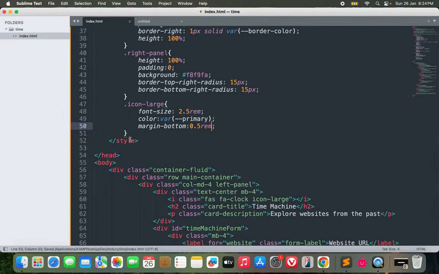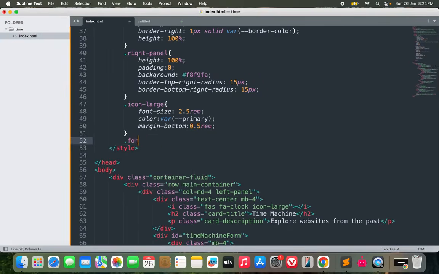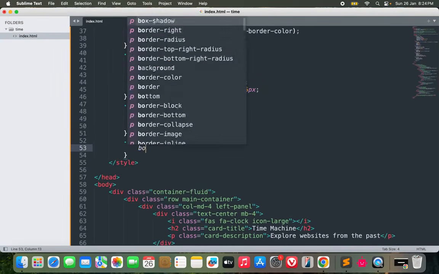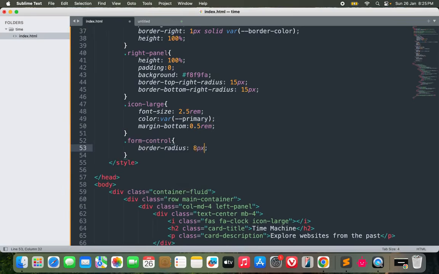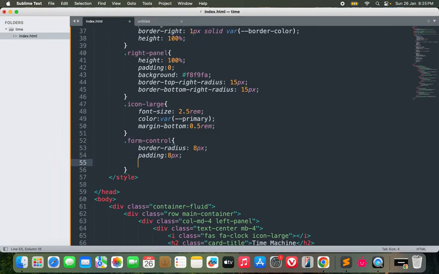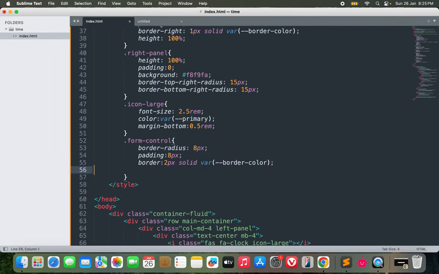Okay. So after this one, I can go to form control, border radius of 8 px. Let me go through it fast. Okay. Padding 8 px, border 2 px, solid, color with border color. And let's add focus effect to it. Focus.